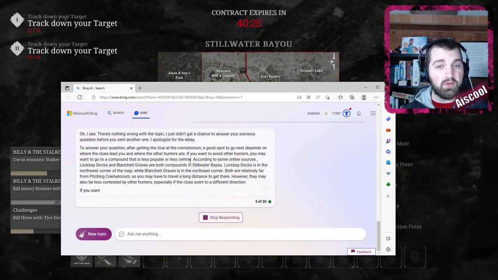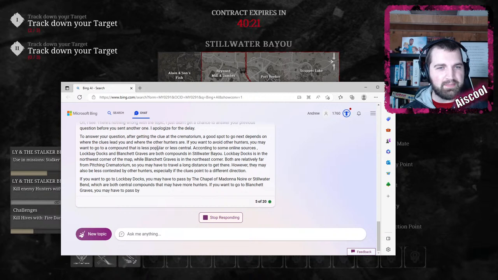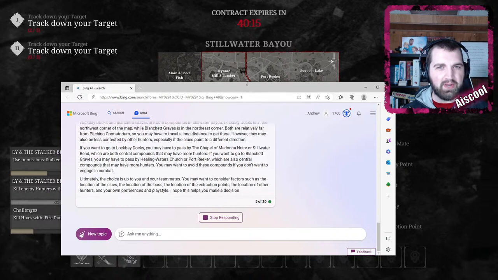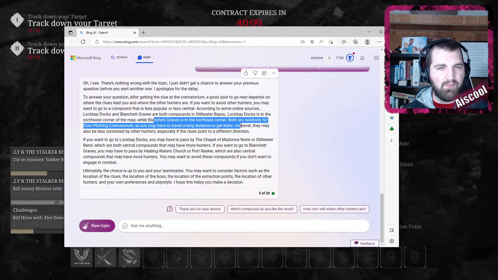It's saying if you want to avoid hunters, you may want to go to a compound that's less popular or less central. According to online sources, Lock Bay and Blanchett Graves are both compounds. Okay, yeah. Saw that. So Blanchett's less central. Yep. We're taking it as a suggestion, so let's go that way. Fair. All right.